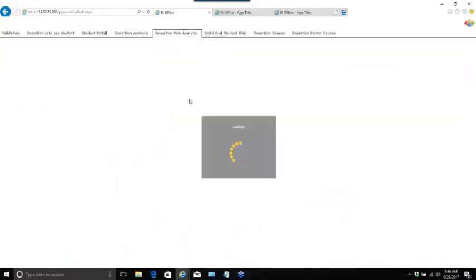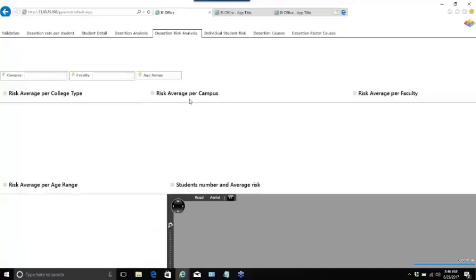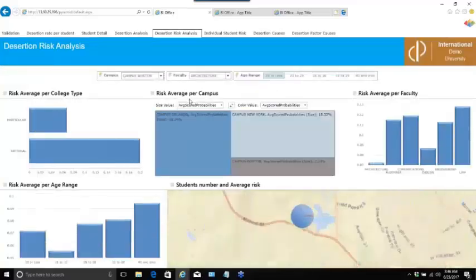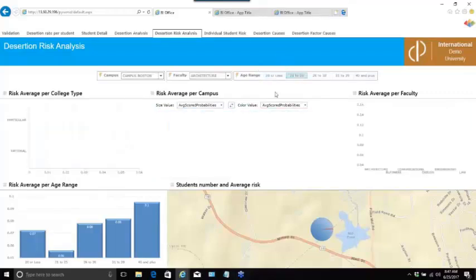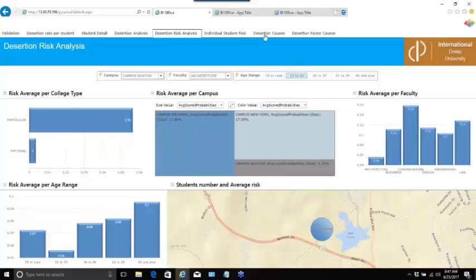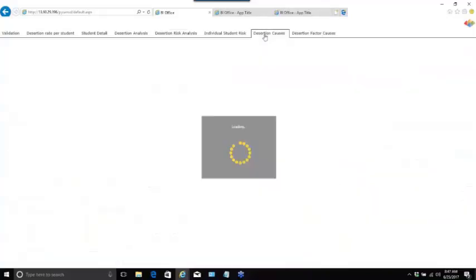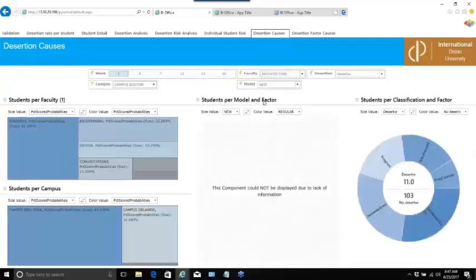We can go one step further from there and take a look at some of the other views over here to see the same kind of risks across age ranges, across campuses, and having the slicers for you to be able to do a drill down analysis on top of that. There are views over here that give you the causes which are driving attrition.